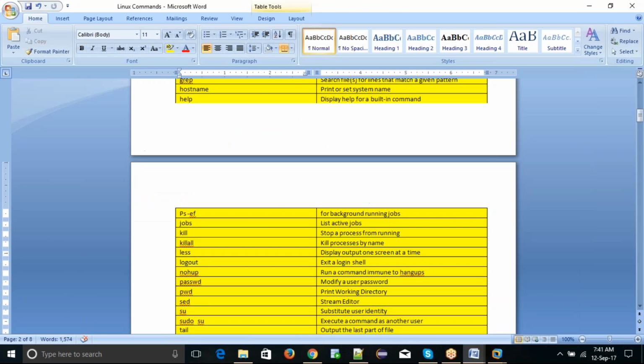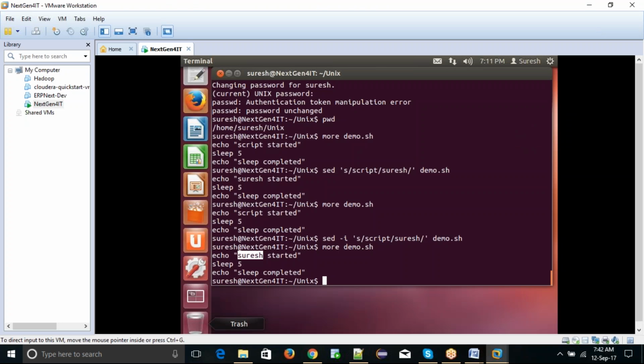Okay, so I made another document for SED: sed, find, grep and awk. These are the important commands in real time. Scripting-wise also, we can use these commands more and more. So I gave one more document for that, and I'll try to explain a few things.